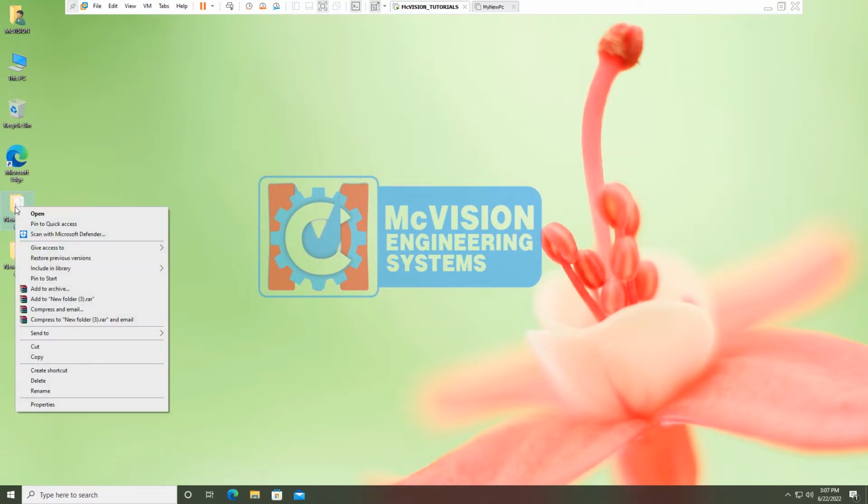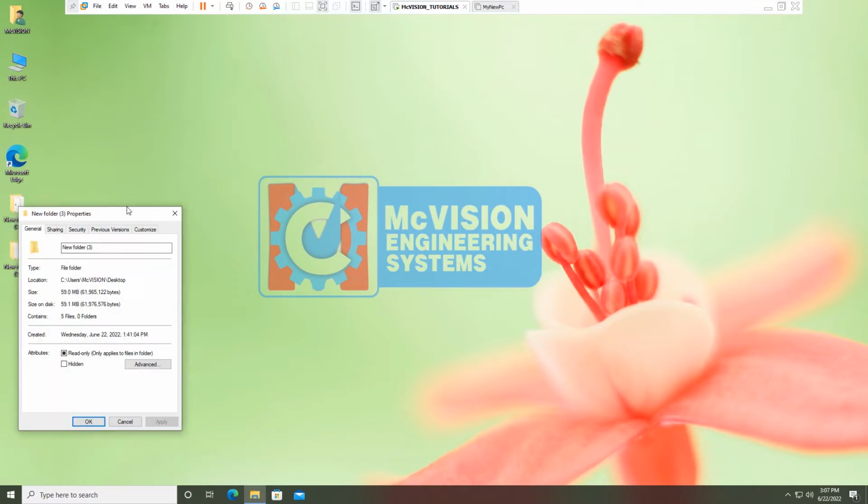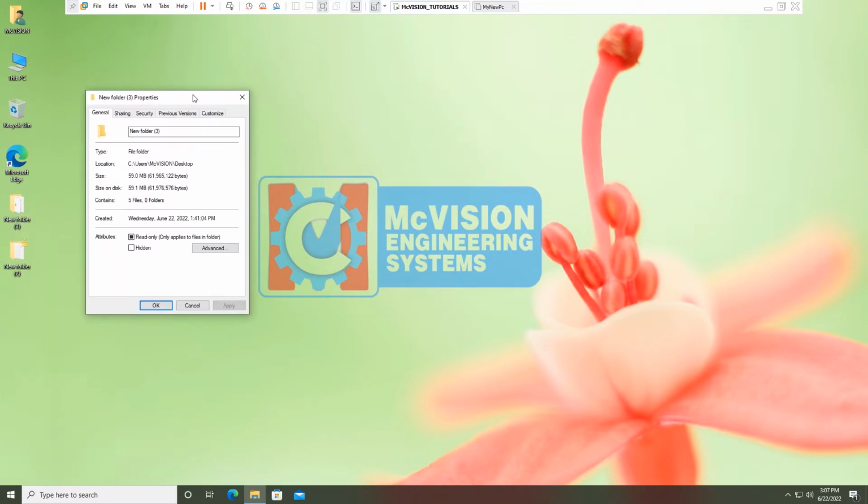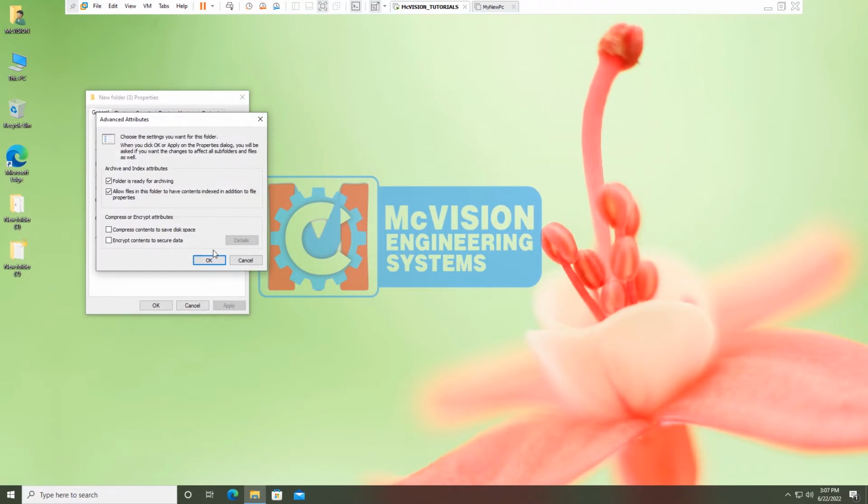Right-click on the folder you wish to encrypt. Select Properties. Click on Advanced. Click on Encrypt Content to secure data.